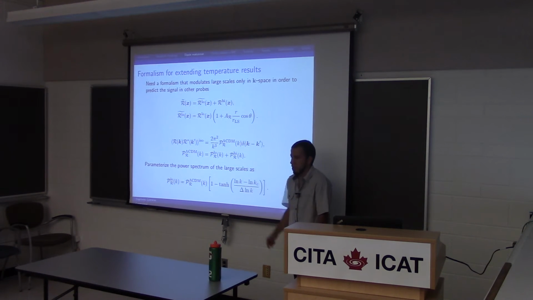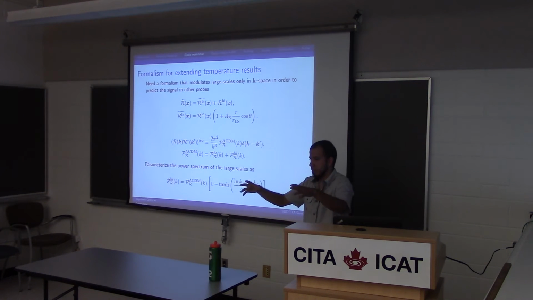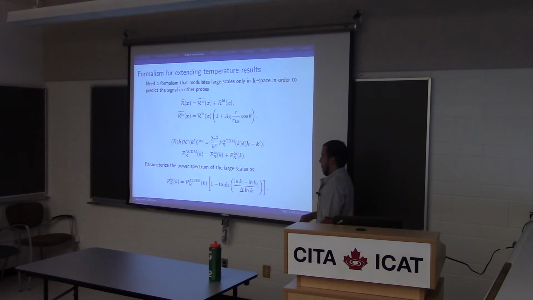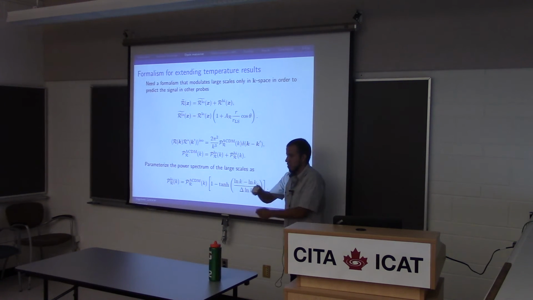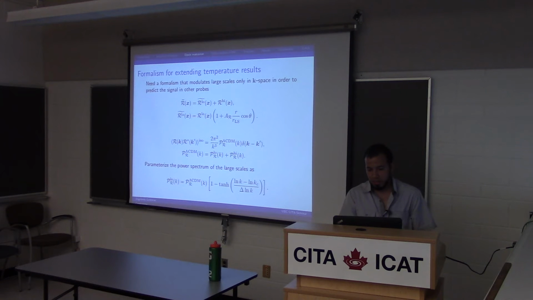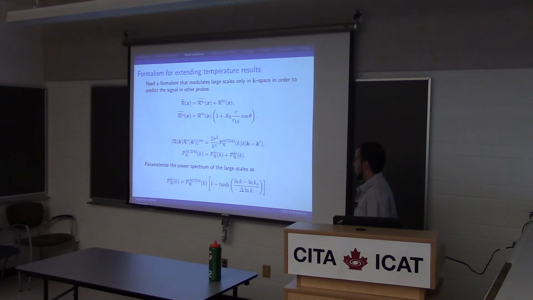So Kc is some cutoff scale where lower than Kc, all these modes are modulated essentially. Higher than Kc, they're statistically isotropic. And then delta K is just some transition. It's just how smoothly do I transition from one to the other. So this should accommodate any sort of scale dependence that you thought the dipole modulation might have.